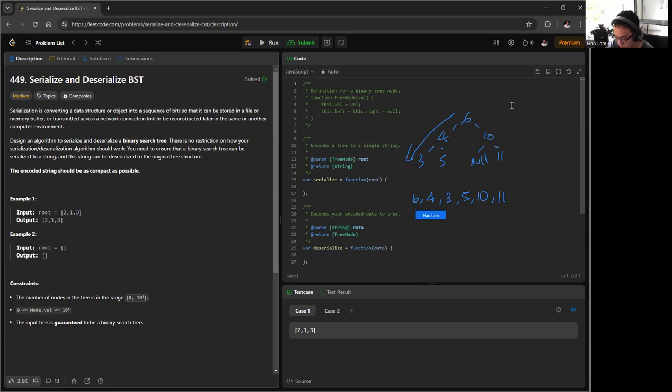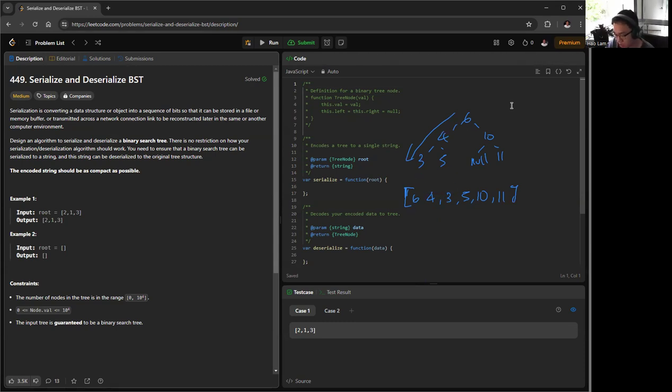So this is our result, right? The resulting string after we serialize it. So how would we deserialize this? So we can iterate through the input string, right? We can split them into an array, where each element will be split in between the commas, right? You can just split the string by the comma and get the array, and we can process it.